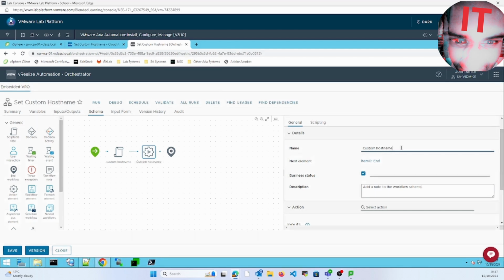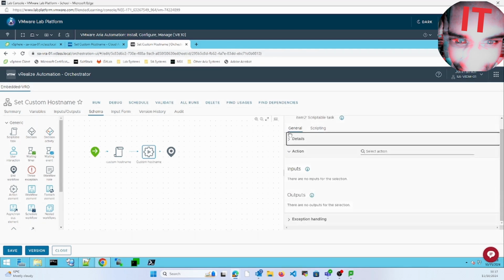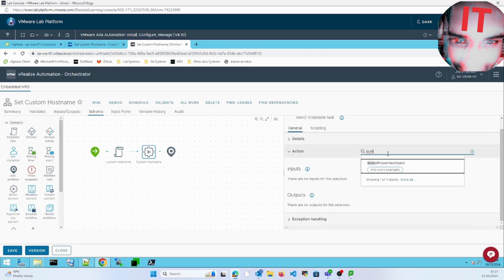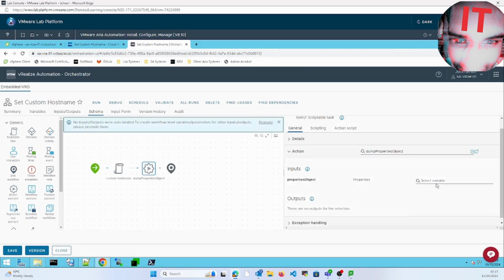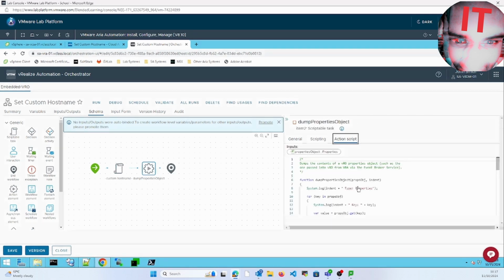Name. We'll use from properties. This is a script which is already written by VMware. We can go in action scripts and see what exactly it is doing.